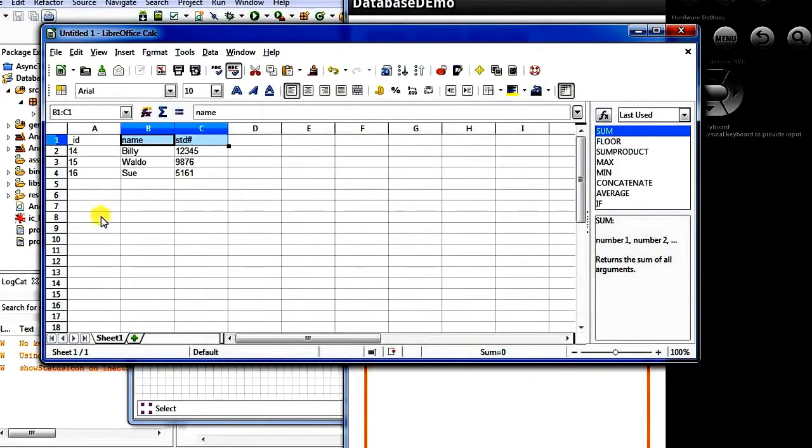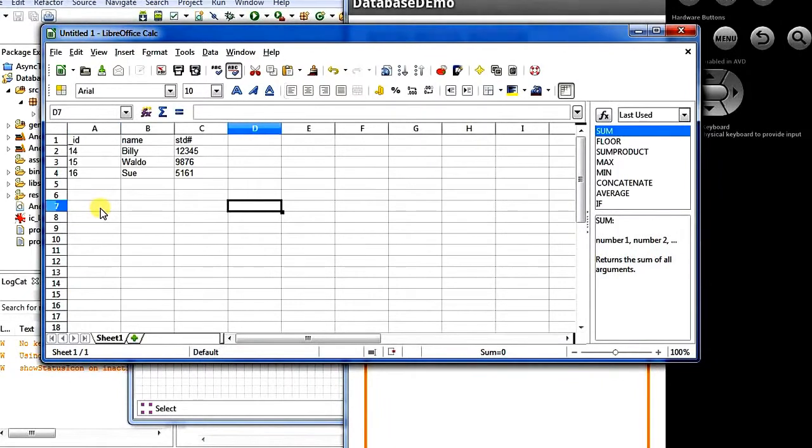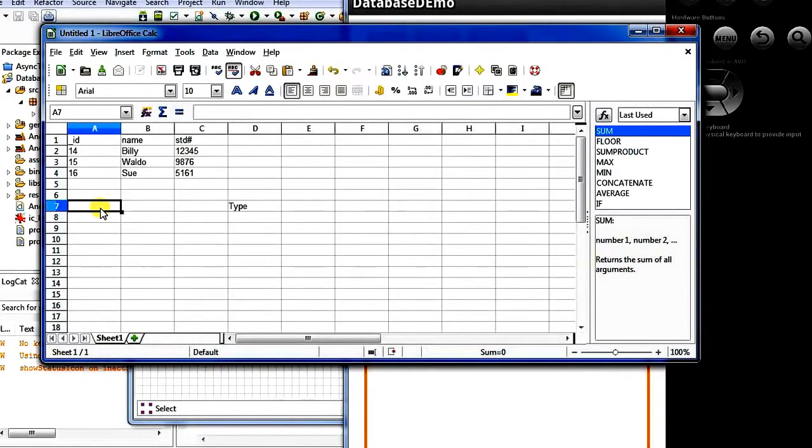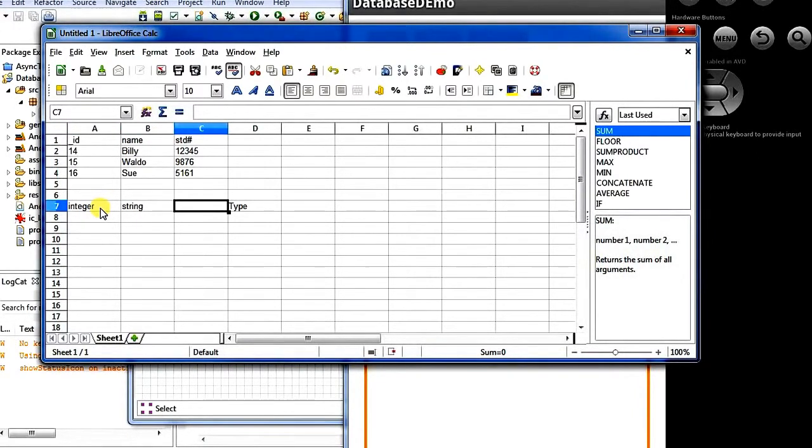Now about each of these columns we need to associate some information. I'll put it here on the right hand side as we go. We need to have the type. What type of data is being stored? Here we're going to have an integer. The ID column is going to be an integer. The name column we're going to make a string, and then the student number we're going to make an integer as well. It turns out that the database cares what type of information we're working with. You can also store binary information in the database, although we're not going to do that here.